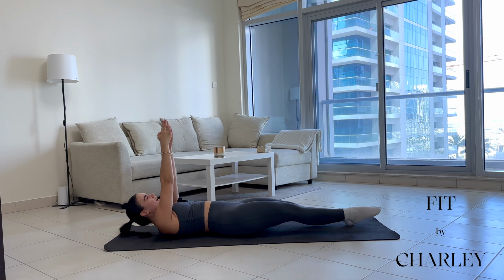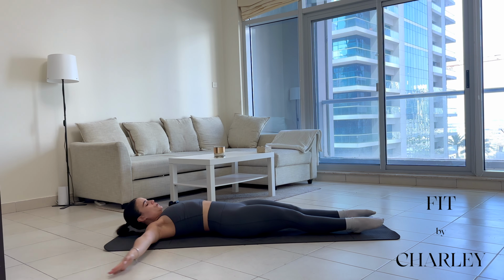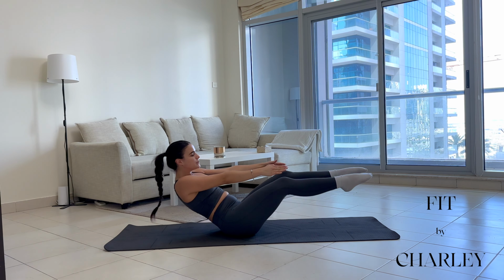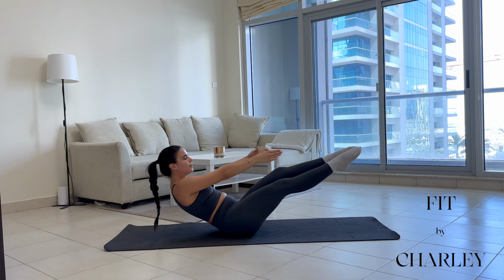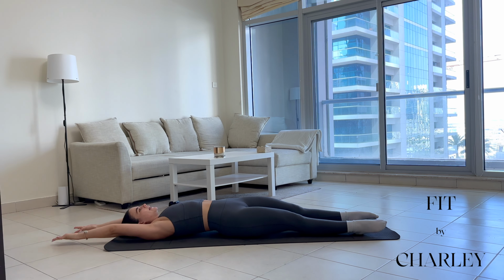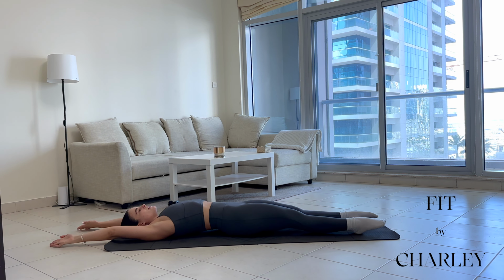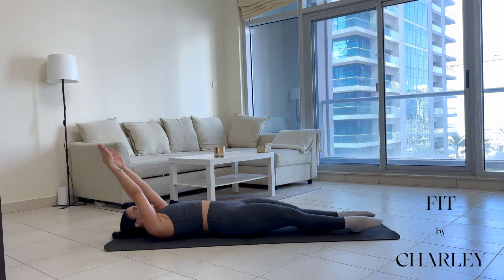One vertebrae at a time, controlling absolutely everything. If you'd prefer, you can come to a nice bent leg position. That's absolutely fine and still beautiful. Coming all the way back down, nice and controlled. Good. Inhaling here. Exhaling as you lift yourself up and your lower body joins. Good. Lowering everything simultaneously. Really nice, guys.